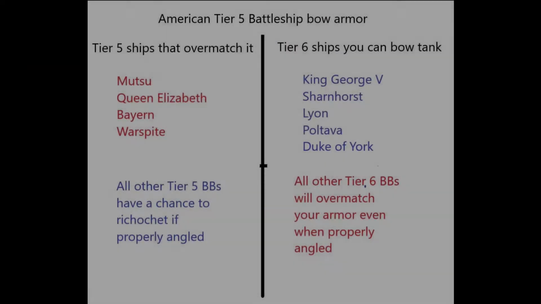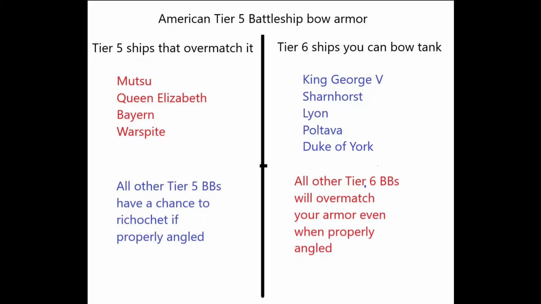Here I made up just a quick little table for you to know what ships you can or cannot bow tank. And at tier 5, if you're in all four of these ships, you need to watch out for the Mutsu, the Queen Elizabeth, the Bayern, and the Warspite, and their variants, like the Warspite B or the Queen Elizabeth, the Azur Lane ones.